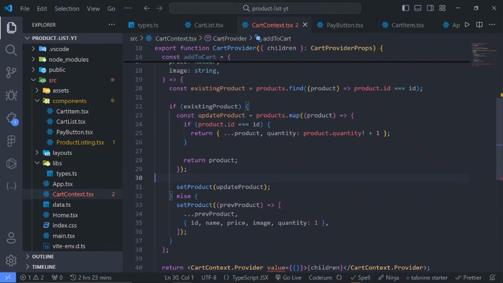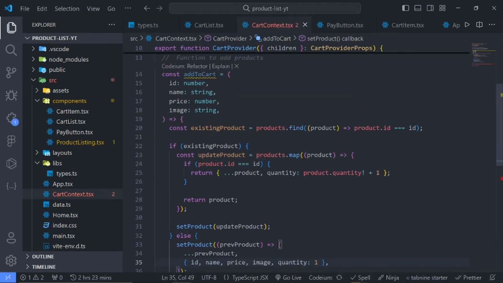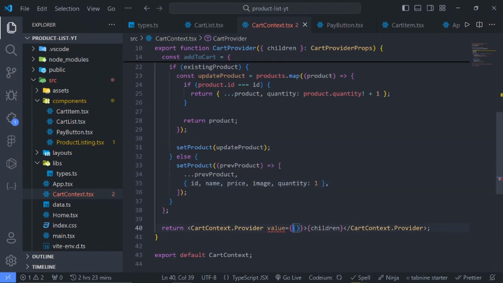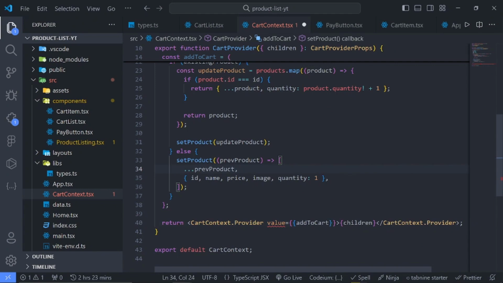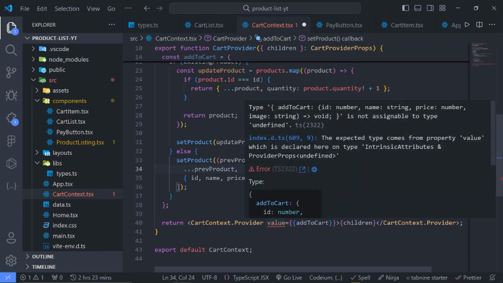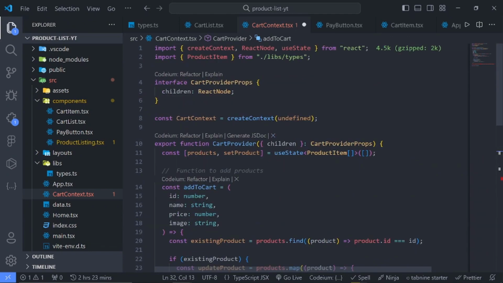So right now this error is gone. So with this alone, I just come here and pass in the add to cart function. So we'll get an error that says it is not assignable to type undefined.